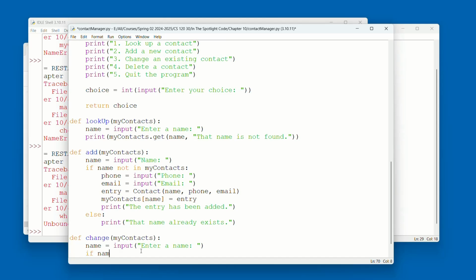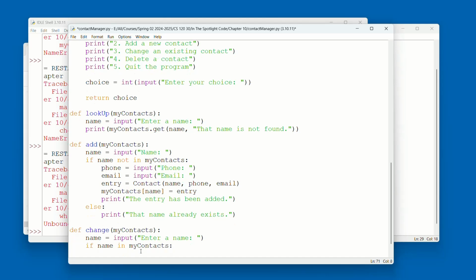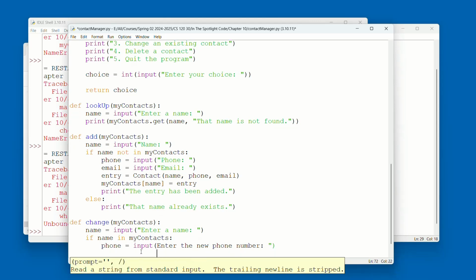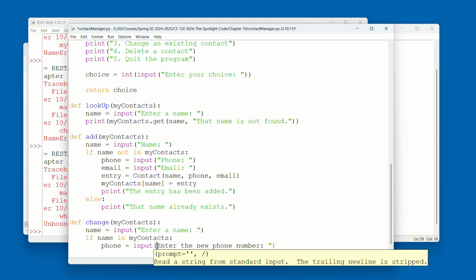And then if name in my contacts, we get the phone. Missed the quote mark there.